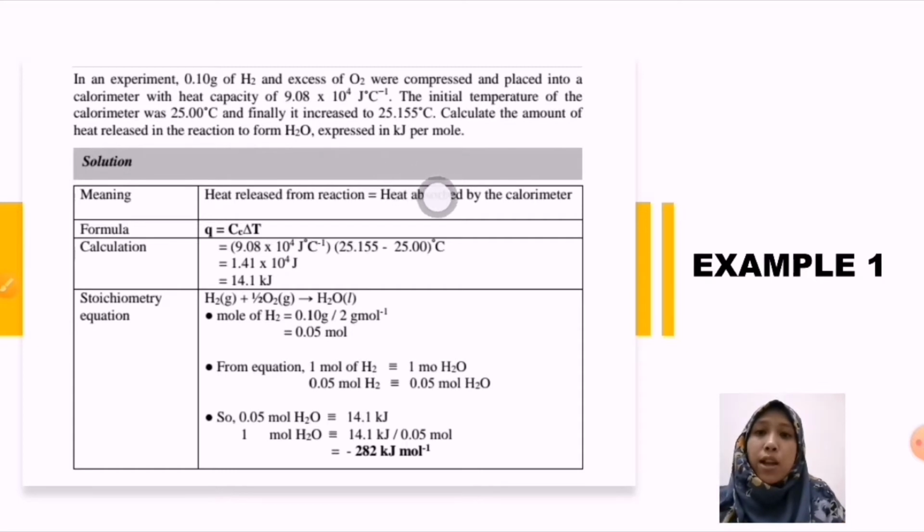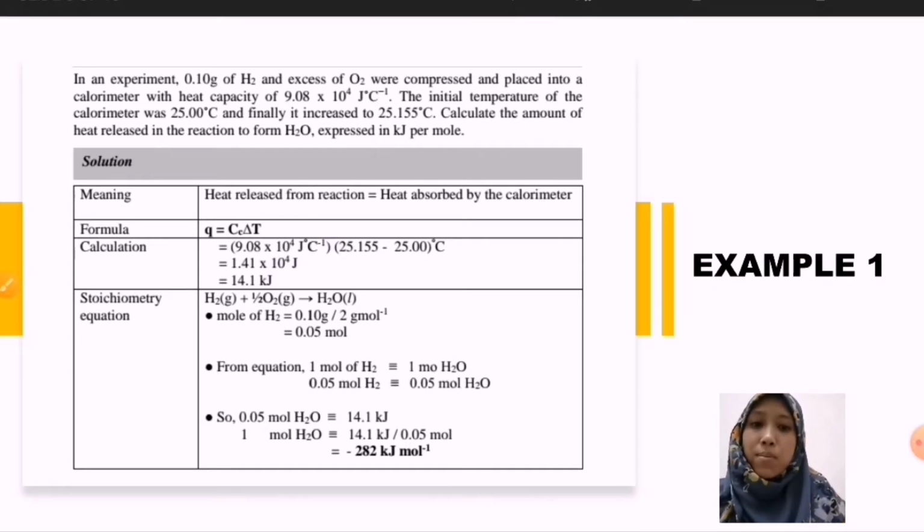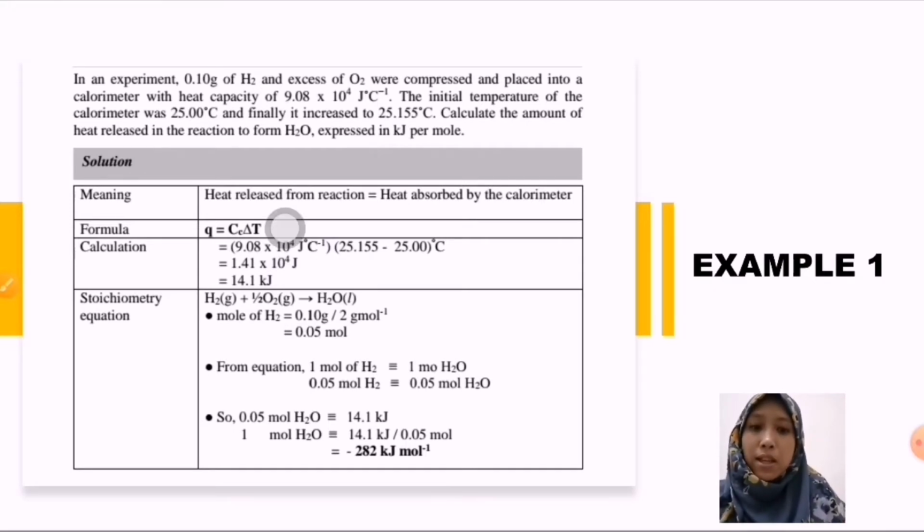So kalau kita tengok dalam soalan ni tak ada maklumat tentang water. So disebabkan tak ada maklumat tentang water, so that is why kita akan gunakan formula Q equals to C delta T sahaja. Sebabnya heat released from the reaction is only absorbed by the calorimeter. So kita dapatlah formula ni. Kita akan guna formula yang ni. Kita tak akan gunalah formula yang melibatkan MC delta T. Okay, so kita terus masukkan je maklumat yang ada. So finally awak akan dapat 14.1 kilojoule.